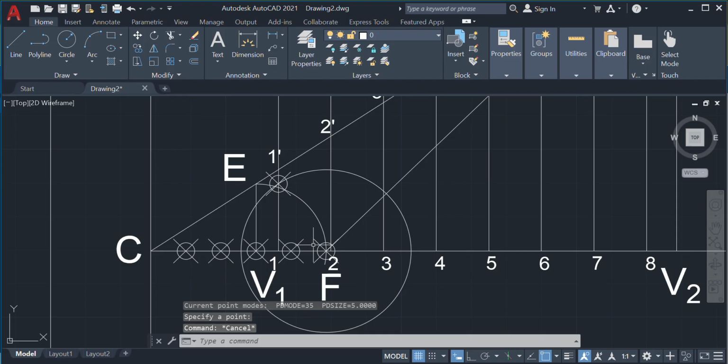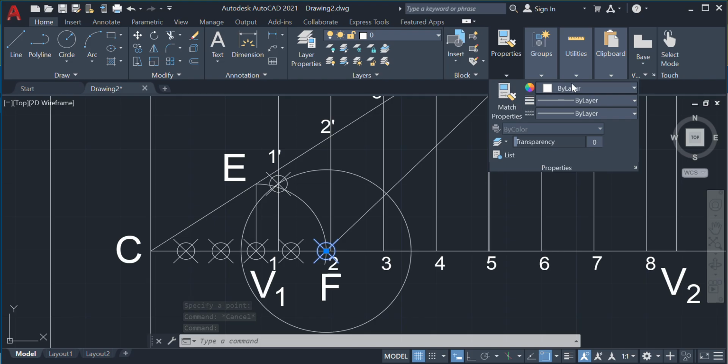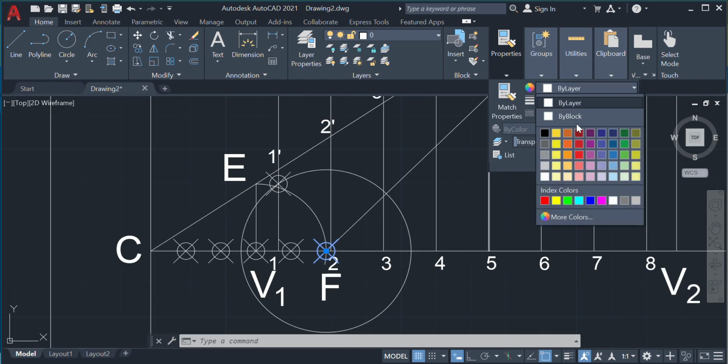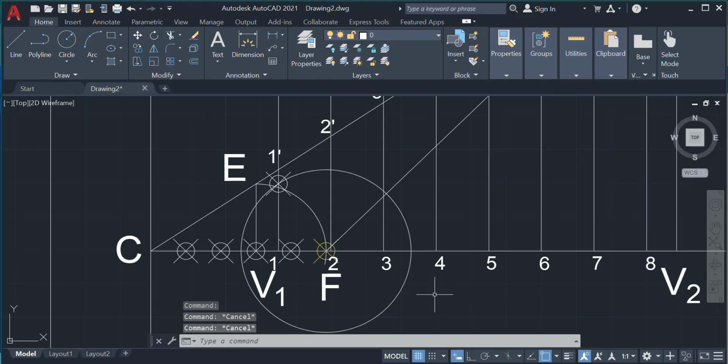I got 1 point. Okay. So to not get confused, what I will do, I will take the point and change the color of that point. So click on these properties, go to this layer option and make it yellow so that you don't get confused. Whatever line you are drawing, say its length here, we can say the radius of the circle you're taking, you have to always cut from the focus.